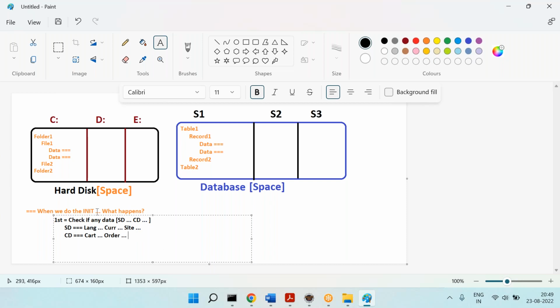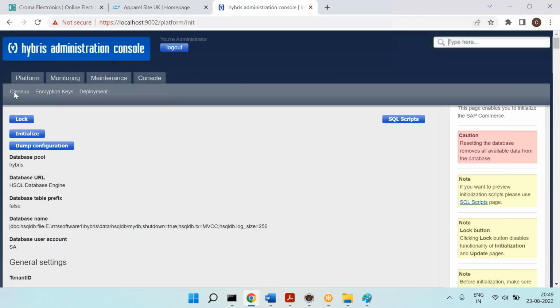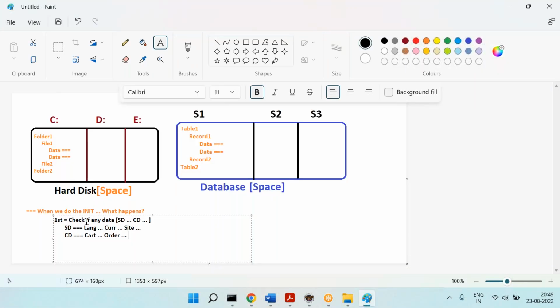Now, when you go to HAC and trigger the initialization, it checks if there is any data and it deletes the data. Data can be custom data, data can be standard data. It does not matter, it will delete. Second, it checks if there are any tables.